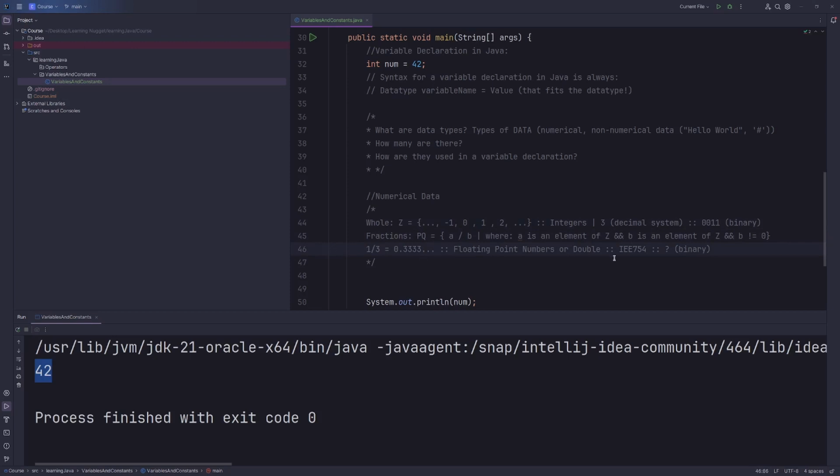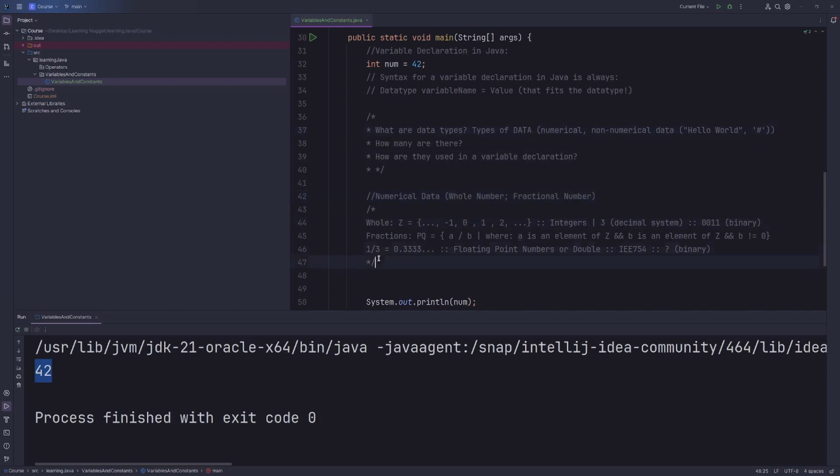In programming, because it gets stored differently, the process of translating this number we know, 1/3, into a binary number in memory space is different, and the way this number has to be processed by the CPU is also different. And this is the reason why we have, broadly speaking, two different numerical data types in Java. This is simply a whole number, something like an int, and a decimal or fractional number. You can call them any way you like: fractional number, floating point number, whatever. So I gave you an example of two different data types.